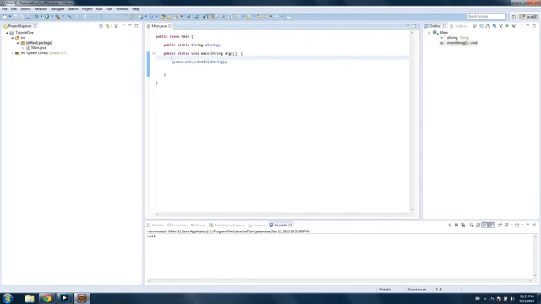So above where we print out, we're just going to type a string equals, and then in quotes we'll say, actually, I'm going to say I am a string, and then end it with a semicolon. And now let's save and run. I am a string. And so that's really the beauty of variables, that you don't need to type out I am a string over and over. If you just type a string, the computer will go, all right, a string, they want to print that out, so let's find where it is, a string, here it is, and what's it equal to? It equals I am a string. And it prints out exactly whatever a string is equal to.